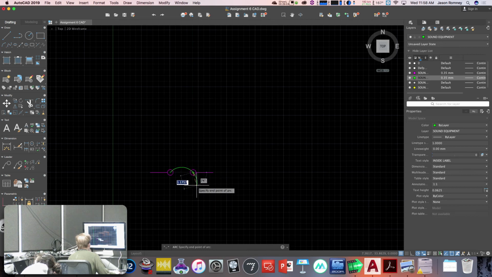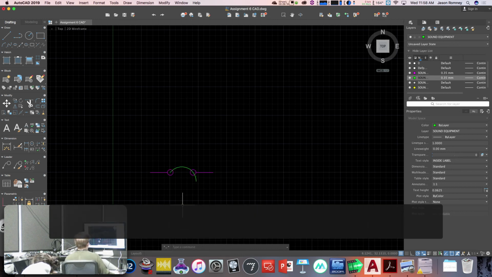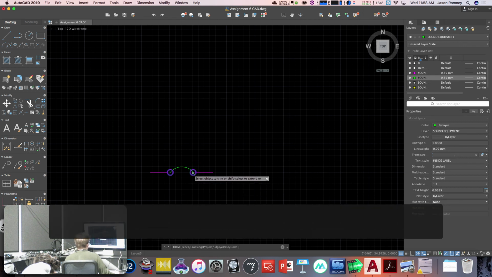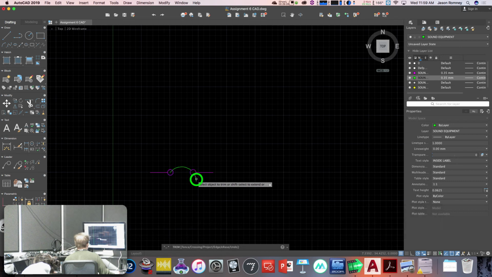So I'm just going to sort of goof around with this until I get, this is not an architectural drawing here. So you just need an arc line. There's no specific thing to this. So once it looks about right, just click. And then what I'm going to do is use my trim tool. And I'm going to select my circles. And then I can trim out the other parts of that line.